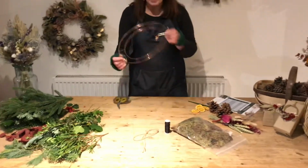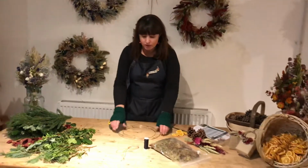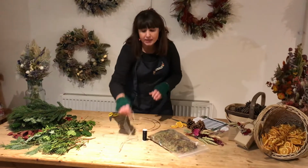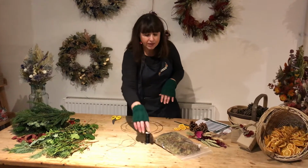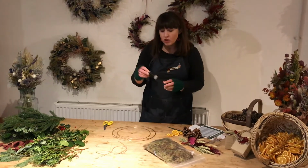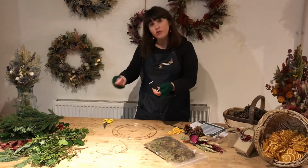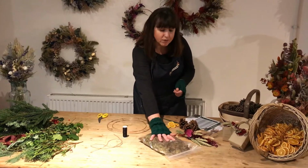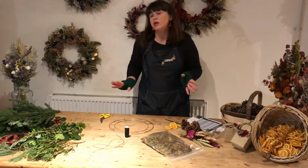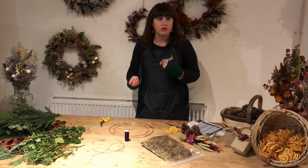We will send you a ring onto which you're going to make your wreath. There will be a piece of twine, which you're going to use to tie your wreath up. There will be a reel of wire that you're going to use to bind on your moss and all of your foliage. There is a bag of wet sphagnum moss, which is going to make your finished wreath look nice and plump and help it to stay fresher for longer.